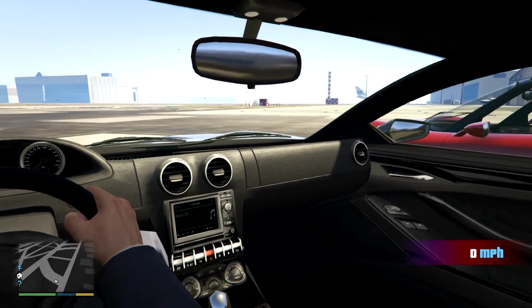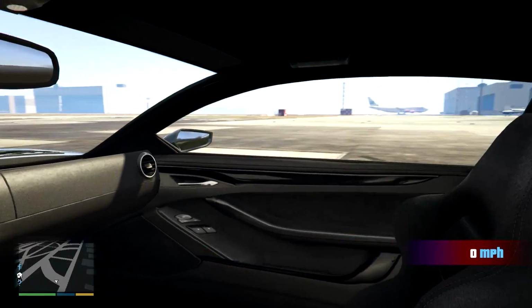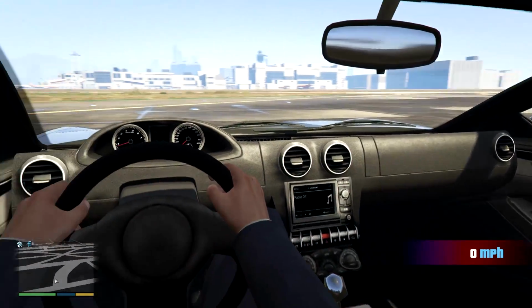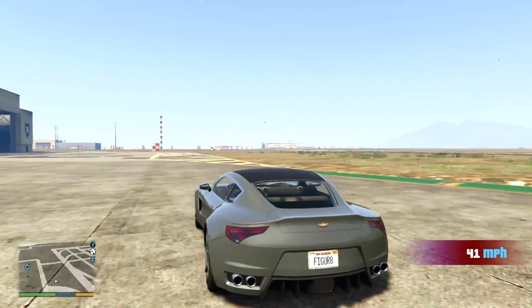On the interior, well, we've got a very short dash right by the window. It's pretty basic. It's pretty normal. Okay, let's go and do a speed test then and see what this is like in its standard form.